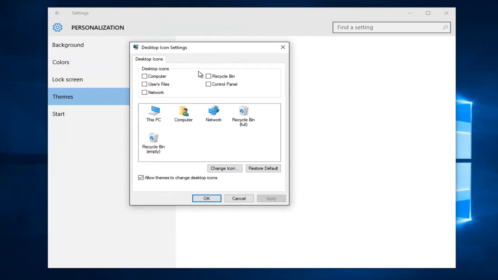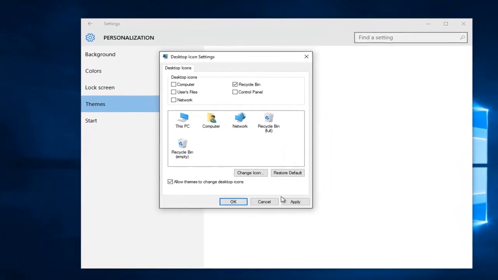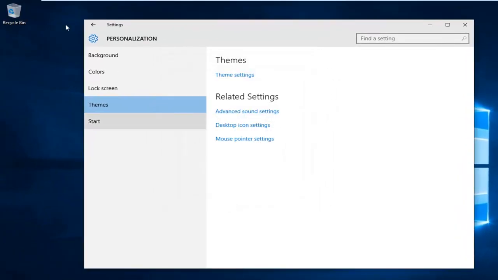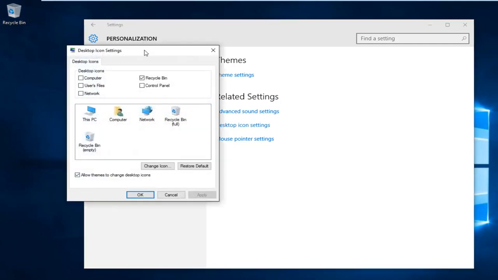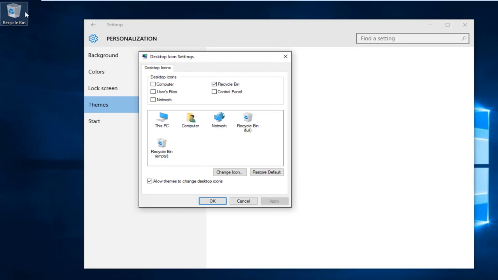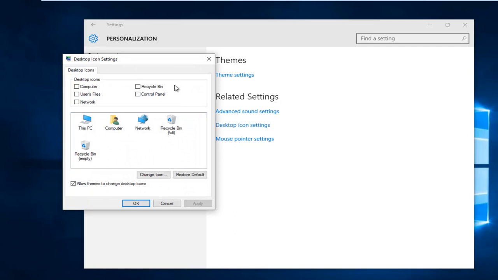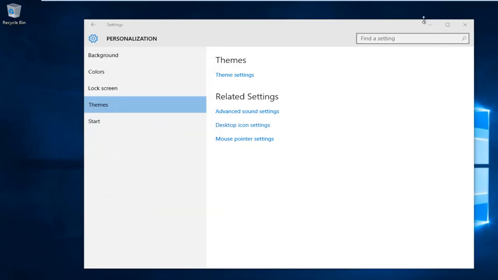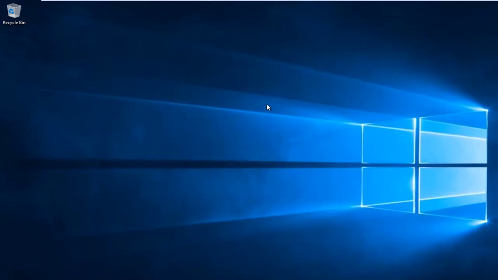We have different desktop icon choices here. Select Recycling Bin if it's currently unchecked, and then left click on Apply and OK. We see the recycling bin icon has reappeared on the desktop. If for some reason it has not been restored, go back into the settings and go through it a couple of times to reset it, and then do it again. Hopefully the recycling bin icon should be restored for you.